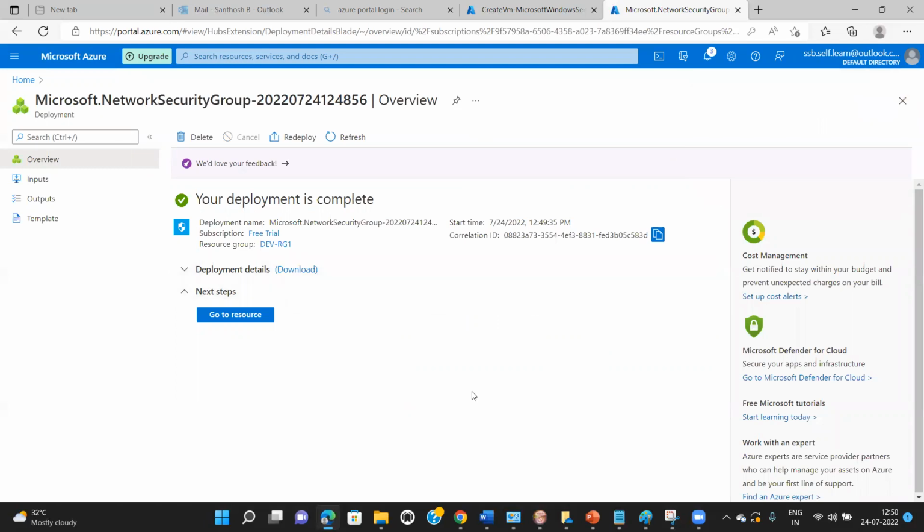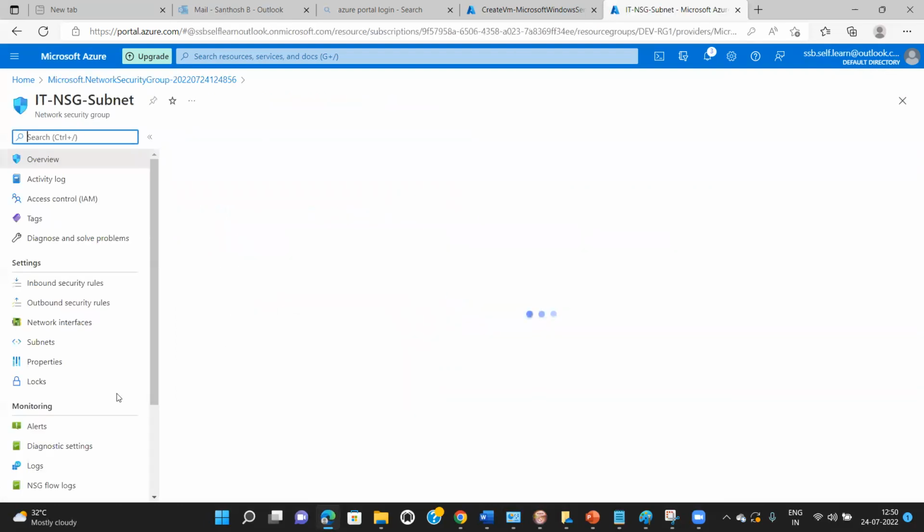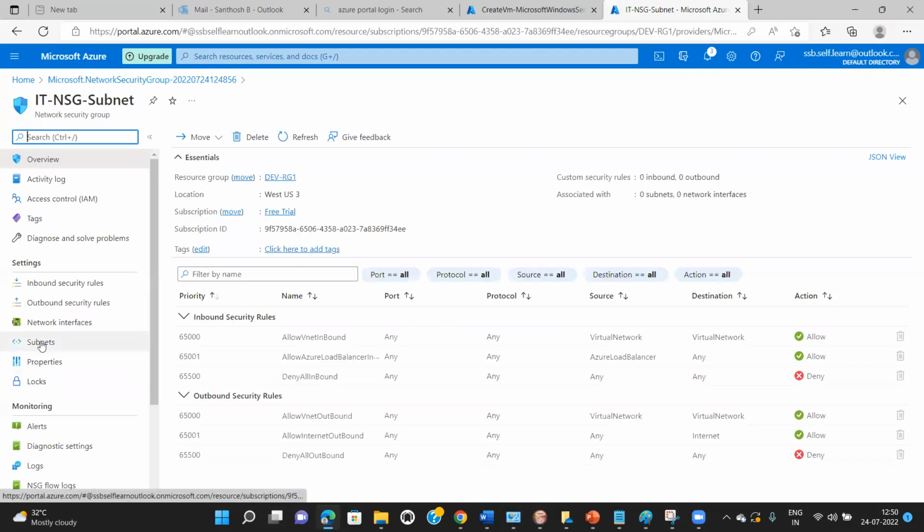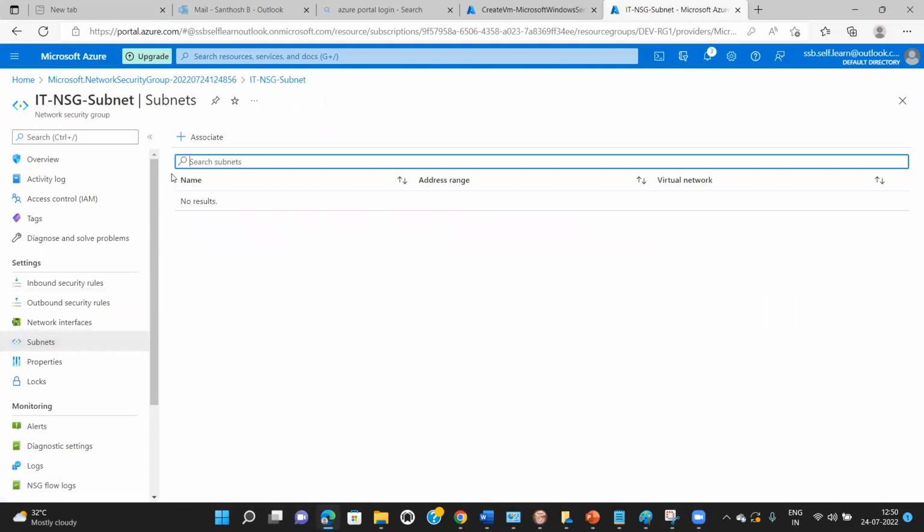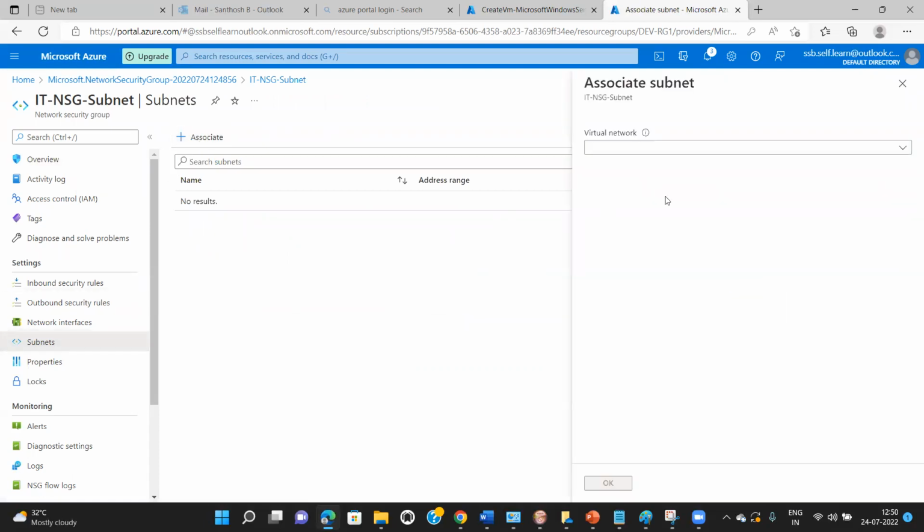So the next step is we have created the subnet, we have created this network security group. We have to associate this to the subnet of those two VMs, correct? So I'm going to click on this, go to resource. Then here you see an option called subnets. You have to click on associate, and first you have to select which virtual network you want.